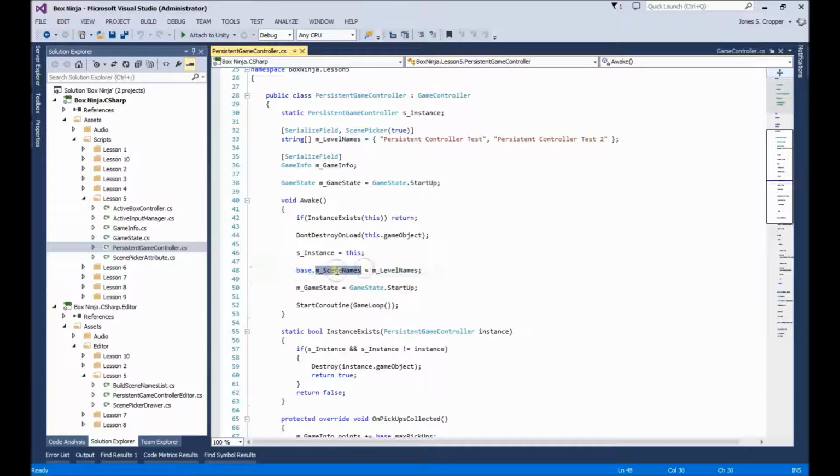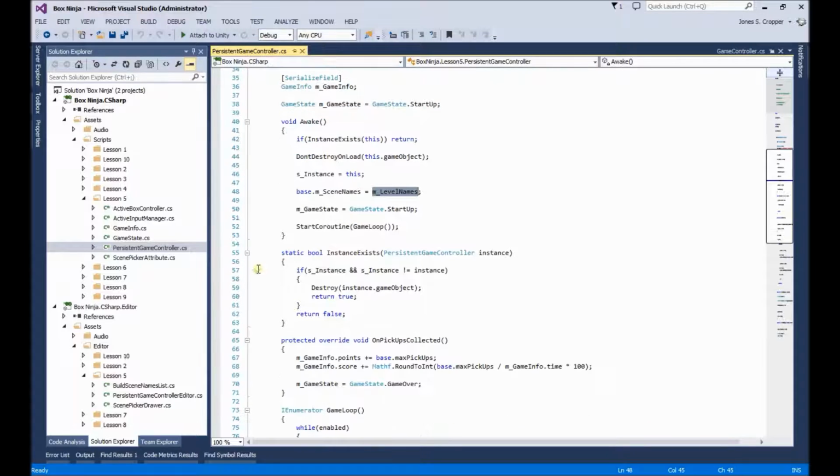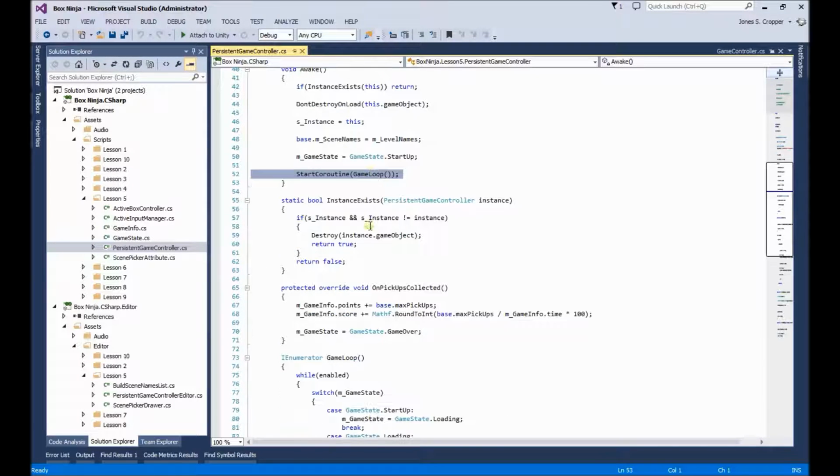So our scene names are what's going to be used to change scenes and everything. The level names is just a container to carry our new behavior through. I hope that makes a little bit of sense. Then we start a coroutine, which is our game loop.